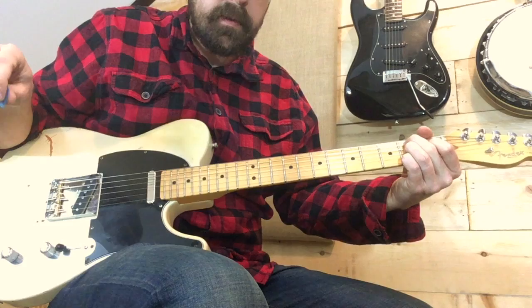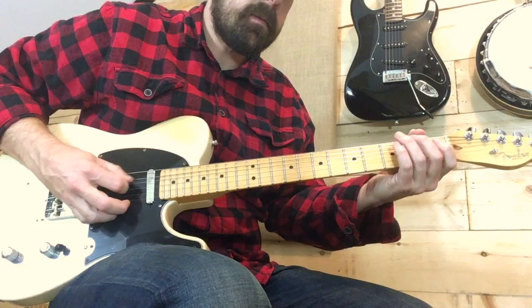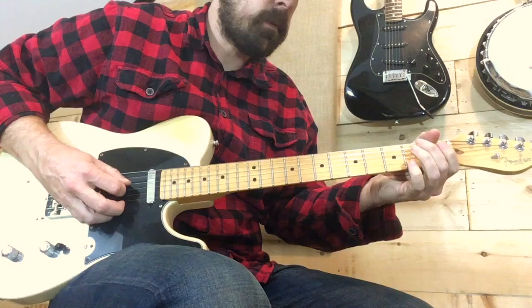Now the way we get into this from the E, got the riff that we had played earlier, but now what we do is hammer on the D sharp, setting us up for that B7 chord.